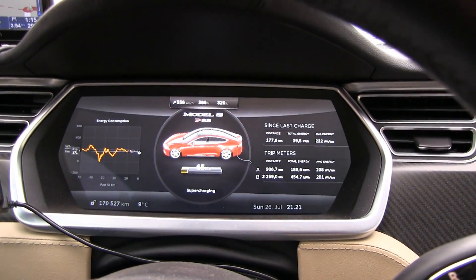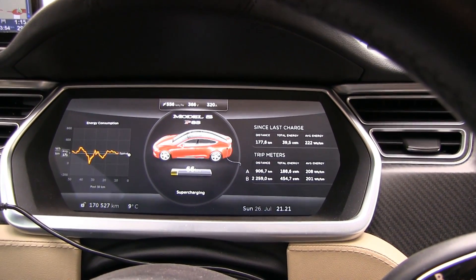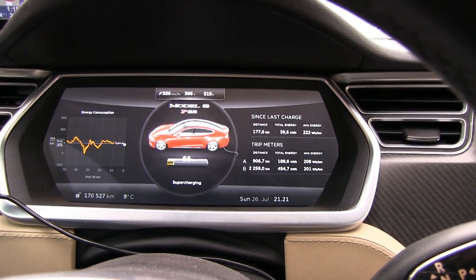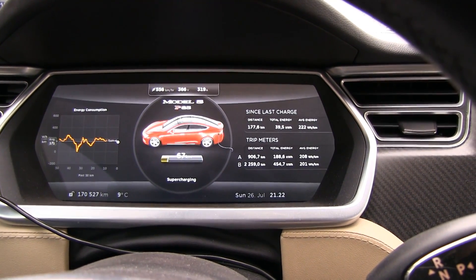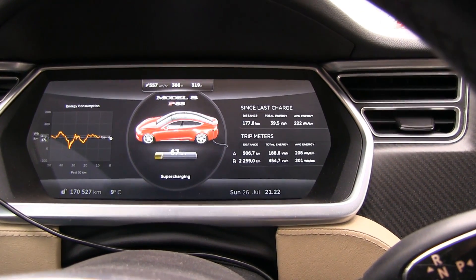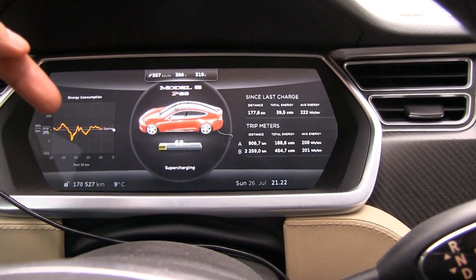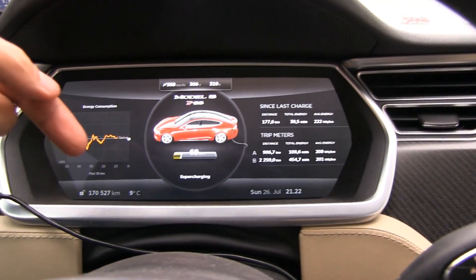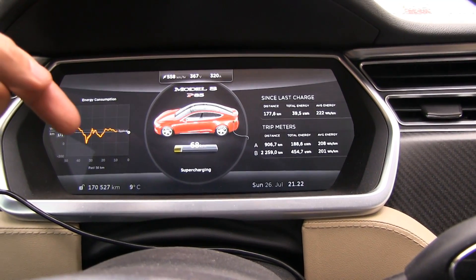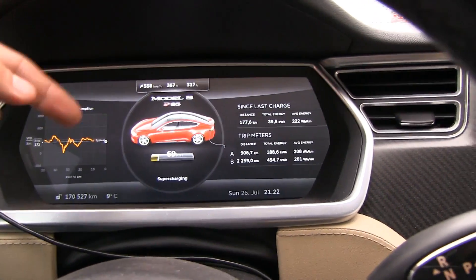How can Tesla do that? Well, my theory is that it uses the leftover energy from the motor. When I was driving, I calculated that I averaged 18 kilowatts, so at cruising speed the motor will draw 18 kilowatts, and if we assume 90% efficiency, then about 1.8 kilowatts of that will be heat.